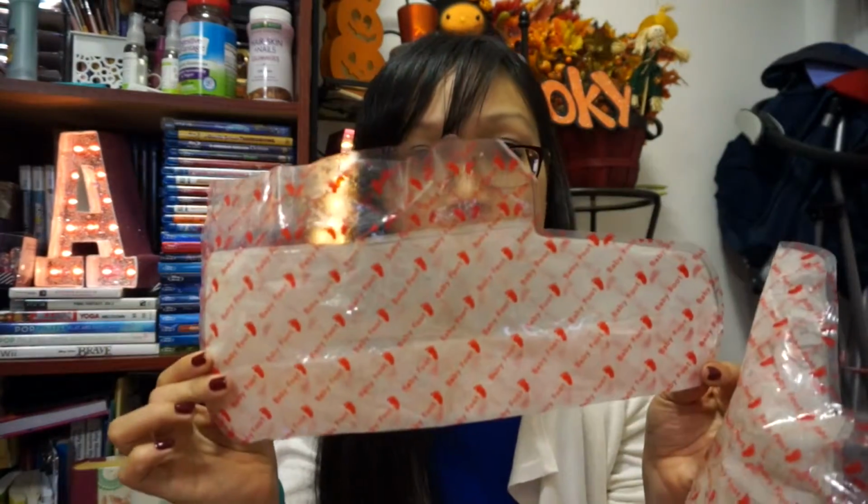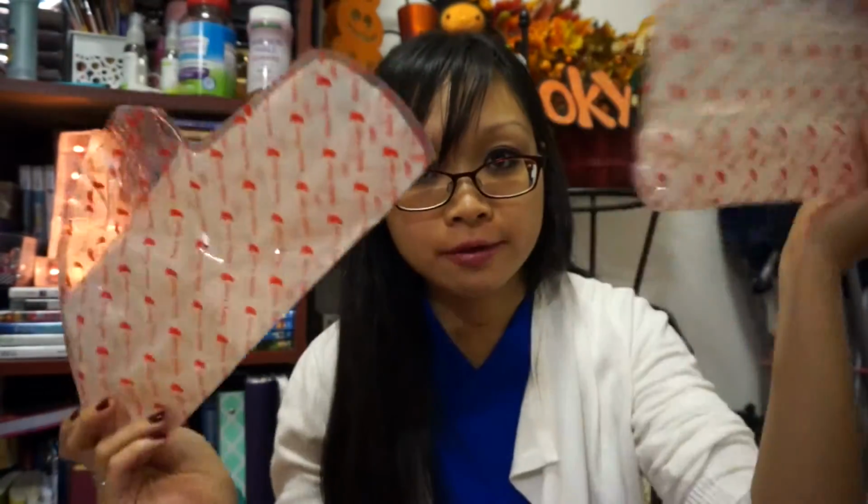It's a one application pack per box. It's $20. If you want me to do a full review of this product, just let me know. It's lavender scent, and I'll show you the product because I still kept it. You only use it once, but this is how it looks. You just wrap it around your foot, left, right, whichever one you put, and then you just sit there for an hour on your tape, in your room, whatever, and then wash it off after. There's instructions in here if you plan to get one.